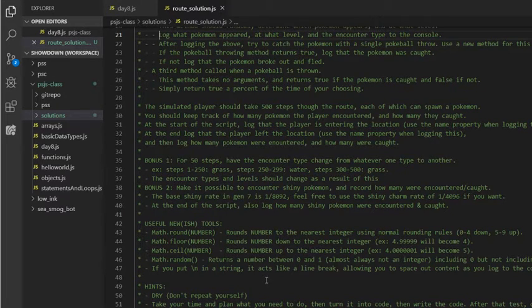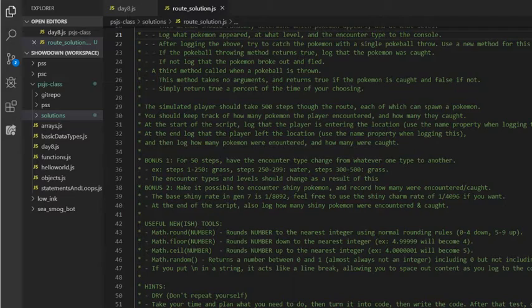Hence, the usual don't repeat yourself reminder, and take your time in planning out what you need to do, and then turn it into code, then write the code. After that, test, debug, and improve your code. You may need to make use of the tools above to calculate levels and other things for this, along with math. Arrays are 0 indexed, meaning that in the array hello, world, hello is located at index 0 and world is located at 1. So that's the basic assignment here.